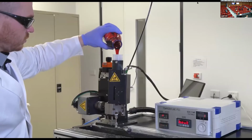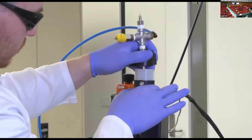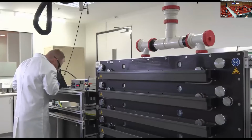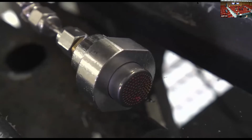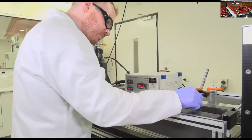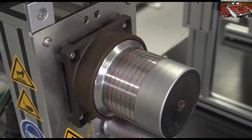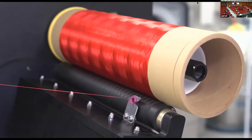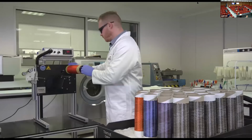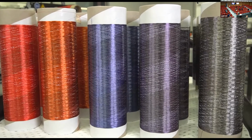The solution is loaded into the spinning line extruder, after which the line can run autonomously. The cellulose solution is transformed into fibres by wet spinning on our pilot scale spinning line. This involves the solution being forced through small holes into the water bath where the fibres are coagulated. The spinning line allows the fibres to be stretched, which gives the fibres its high strength and small diameter. The wet spinning process produces bobbins of fibres that can be used to produce new fabric. Once they have been washed and dried, the bobbins are taken from the wet spinning line to the knitting device.